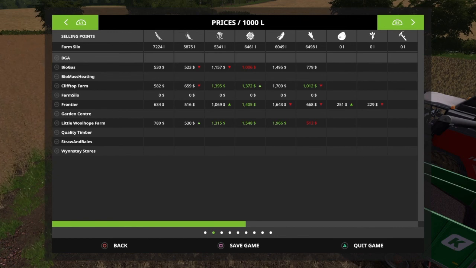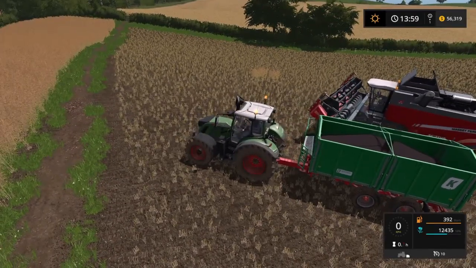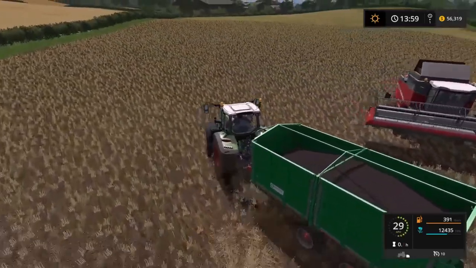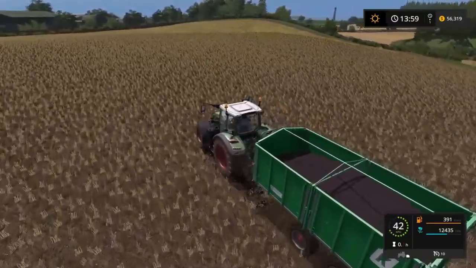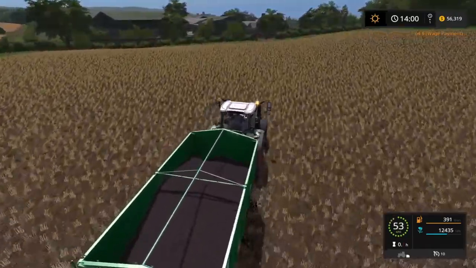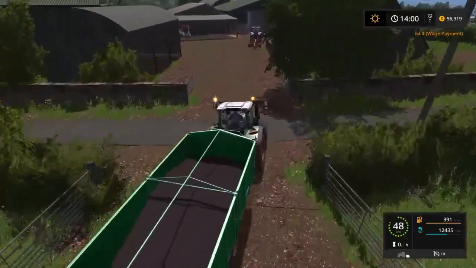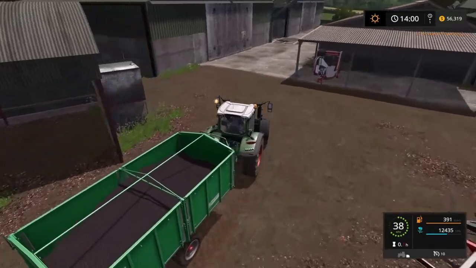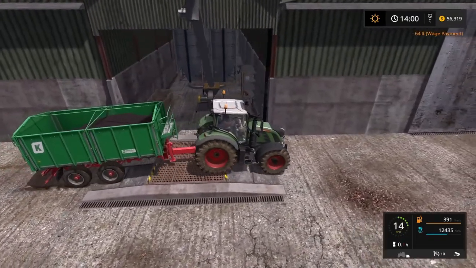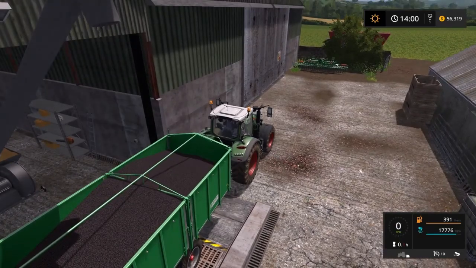Oh, you know what? Let's go ahead and sell it. We'll run a load down right now before that price drops. We'll take the rest of it. We don't need the canola right now anyway in storage. I'll probably throw that last little bit in storage, so that way we at least have a little bit. If we do happen to start a pig farm, we'll have some canola for them.